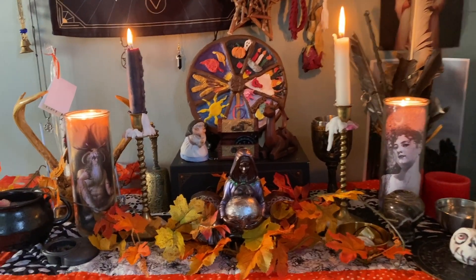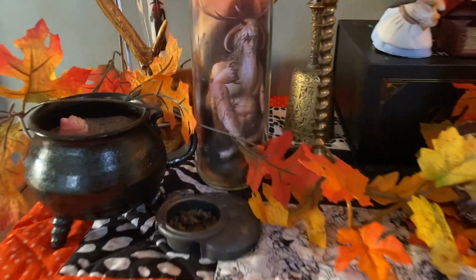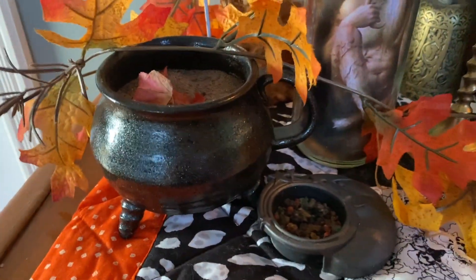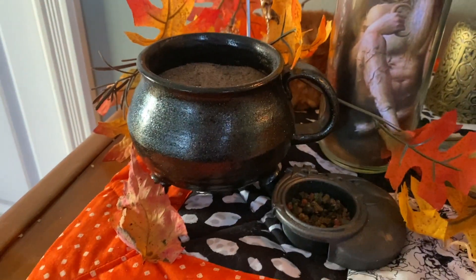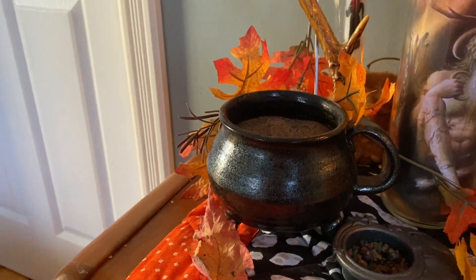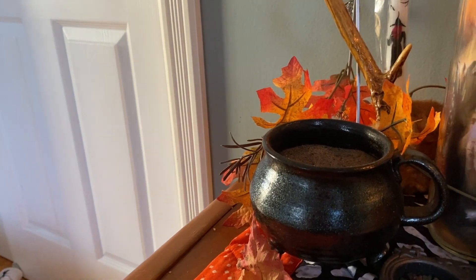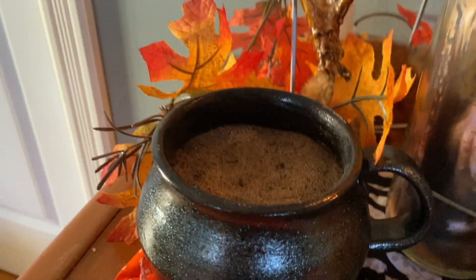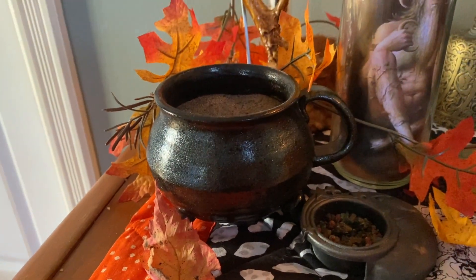Let's take a deeper look at what we've got going on on the altar tonight. I've just rolled right into the desk here. This is my censer — what I use in ritual for censing. It's handy and wonderful. Most of the things on this altar have come from friends, family, or special people in my life, and this is one of them. A friend gave it to me; it's full of sand and I put charcoal blocks in here and then my loose incense.